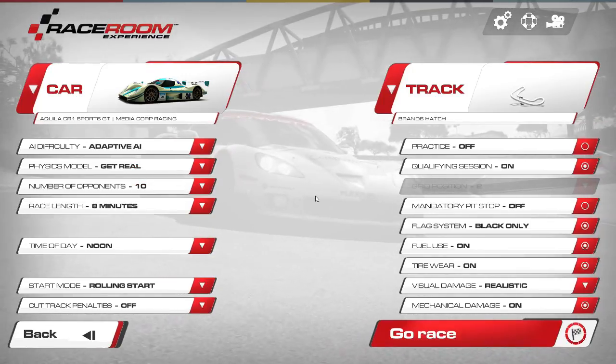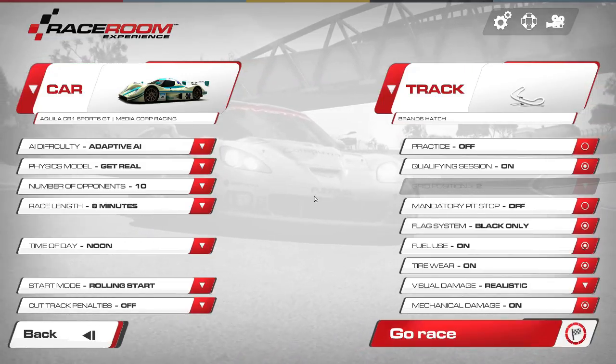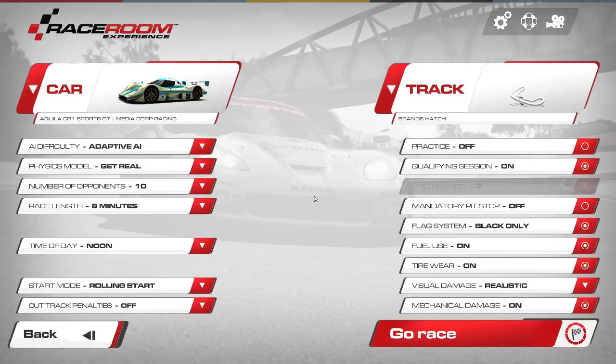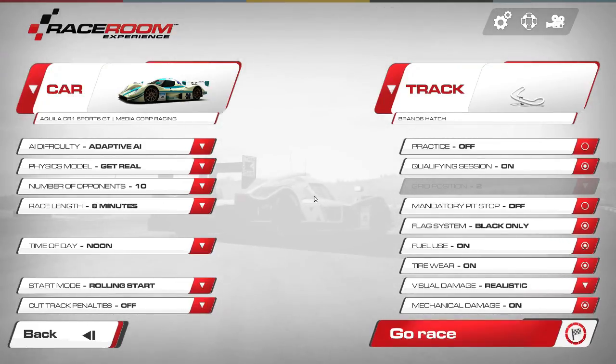Now, if you have set your level too high or too low, it will eventually adapt to you. The thing to remember here is that the better your initial level assessment of yourself is, the quicker you can reach these tight groupings right around your own level, and the faster you'll get fun racing.